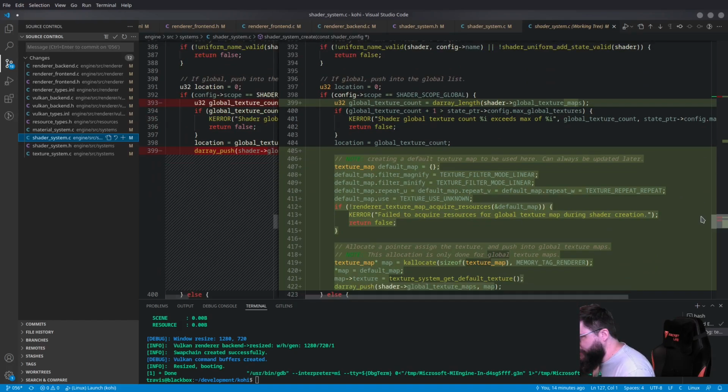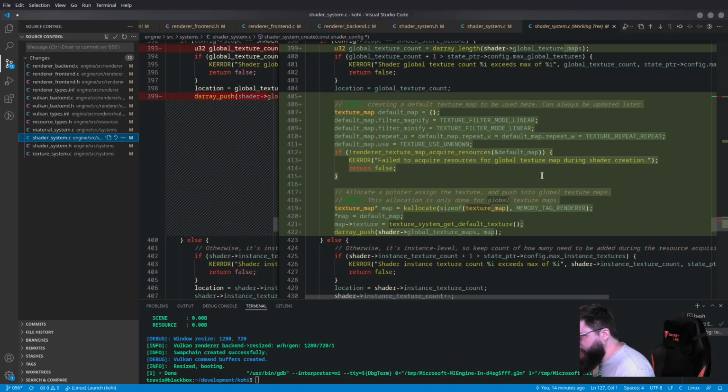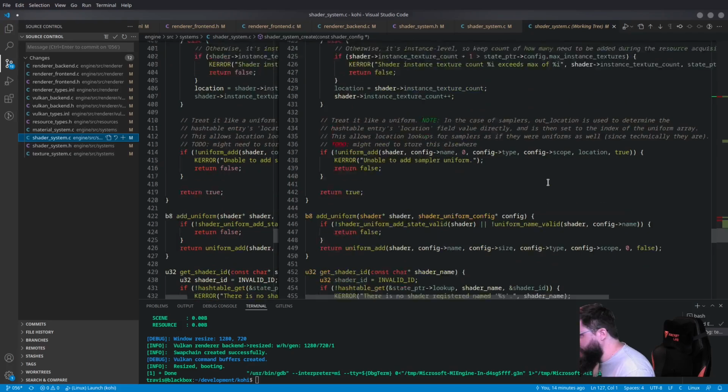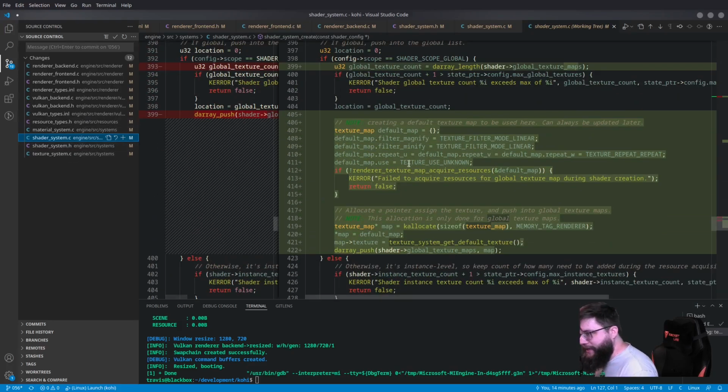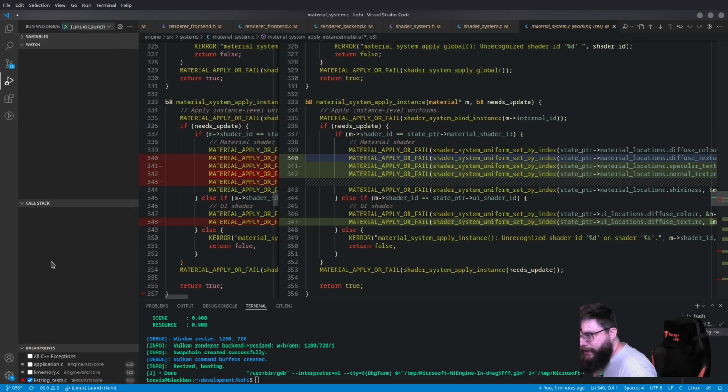What is missing? So we have a global texture count. We're not using even global textures, so I know it's not that, actually. Our material system.